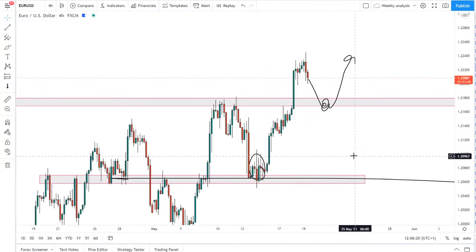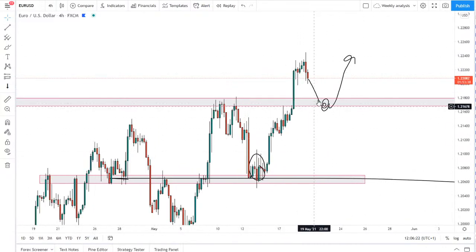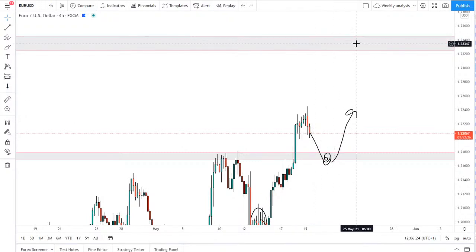Again, hopefully that should happen by the end of the week. And then we can look for the continuation from there and see if we can push back up to those highs. So waiting for those buys, but not quite ready yet for that pair. So we'll see if we can get into those trades.